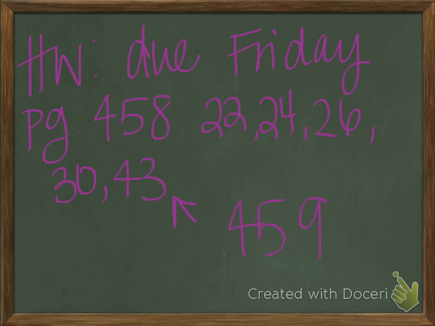I want you to show your work in all this. I know it is easy to do it in the calculator, but don't just give me 22 equals 5, 24 equals 8, 26 equals 10, okay? I want you to actually write out the proportion, show how you solved it, okay?